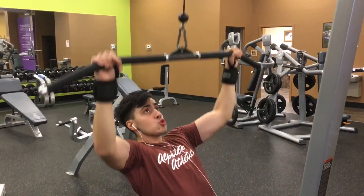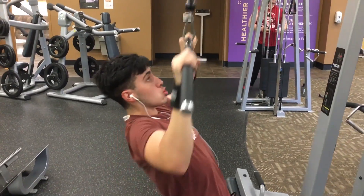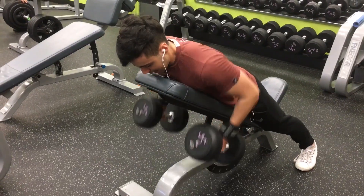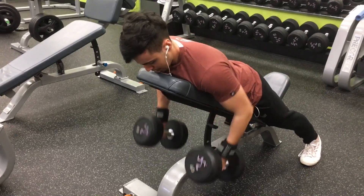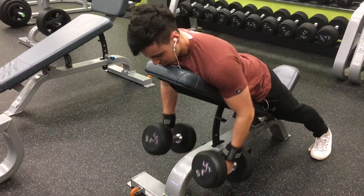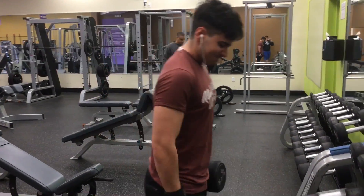Then we moved on to the pull-down, which is something I really emphasize a lot of my strength on. I really want to get wider, so I make sure to go up in weight per week, but also make sure my reps are clean. You don't want to be doing dirty reps — make sure you get those nice clean reps in because in the end they're going to make your gains. Weight doesn't matter as much as form, guys. Always remember: form over weight.